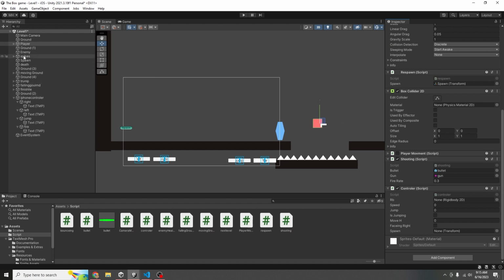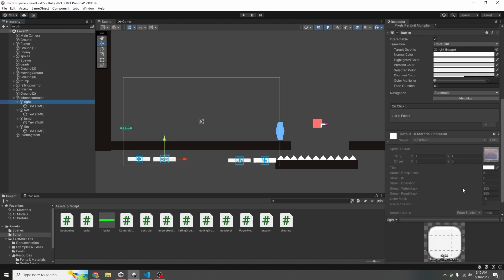So let's drag all the older stuff we had already, like the spawn. I'm going to drag the spawn. Rigid body is going to happen by itself. I think we had the speed to 10 and the jump to 250, and everything else is the same. So now we are going to go to our buttons. So let's start with the right button.